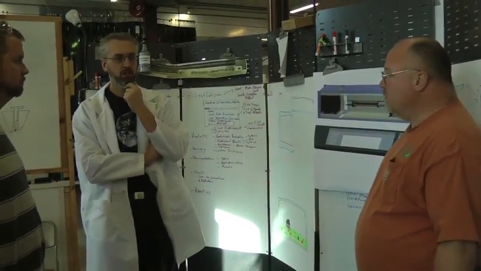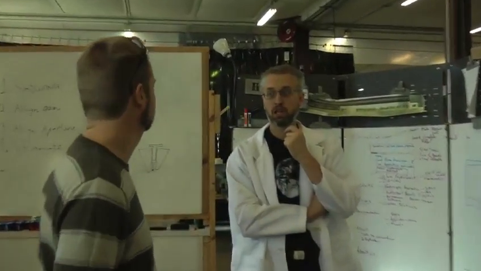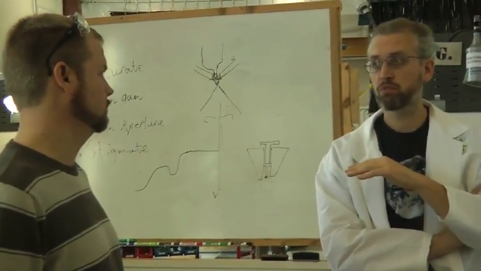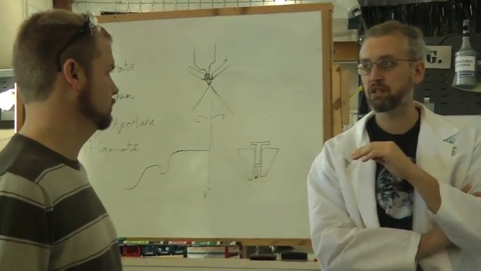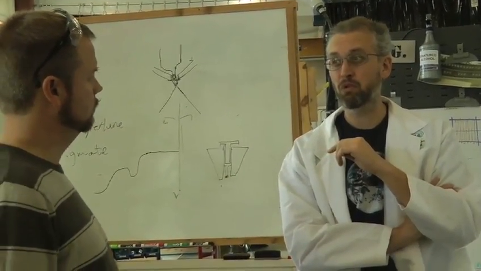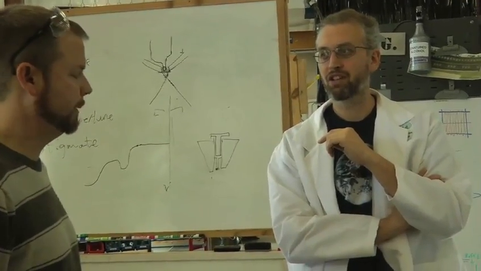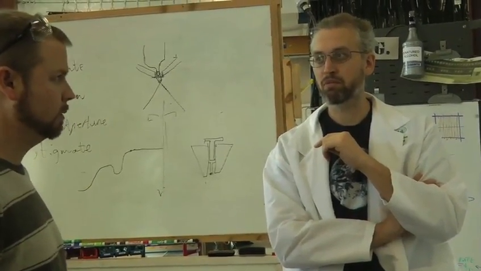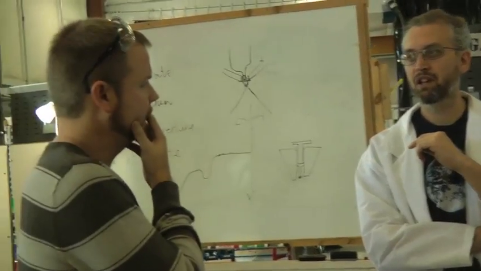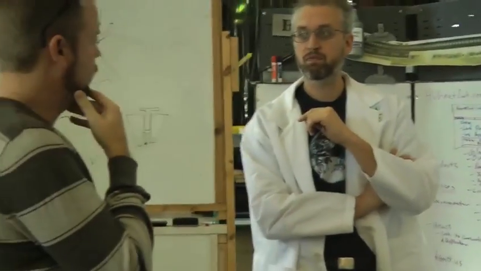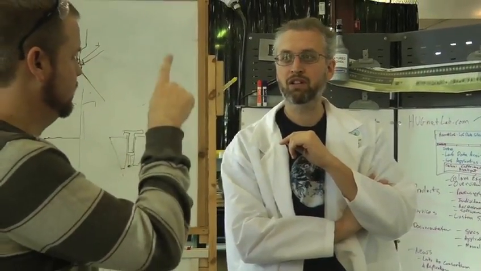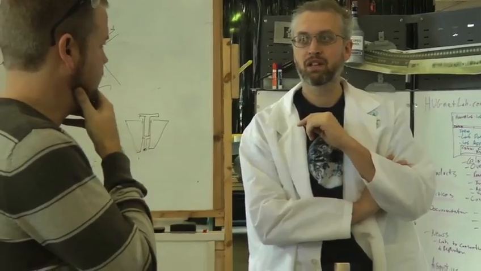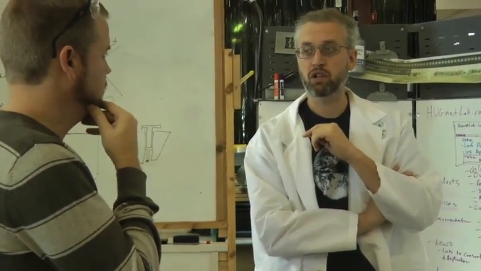Okay. Go ahead. I figure with the accuracy we're getting on our temperature curve, we should be good to probably plus or minus two to three percent. So if we get more than three percent, it should be a really good signal. Yeah. Five percent or over would be very comfortable. What do you think we'll get? Celani was showing 22 watts on over. He was showing 18 watts. Did he get up to 22 while we were there? I think that was the peak, but I think the average was right around 18. Yeah. So if we get 18 watts, it should make a clear signature on ours.